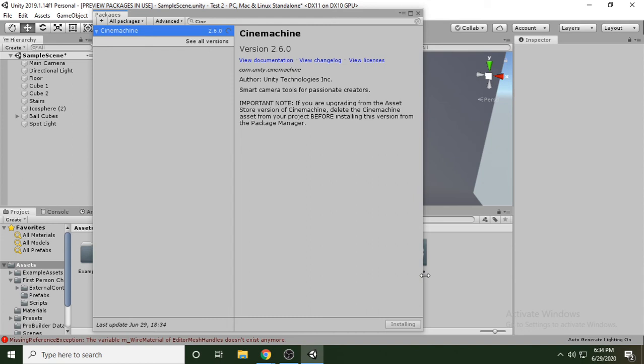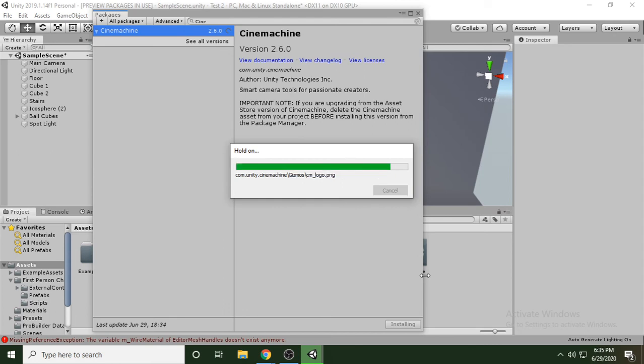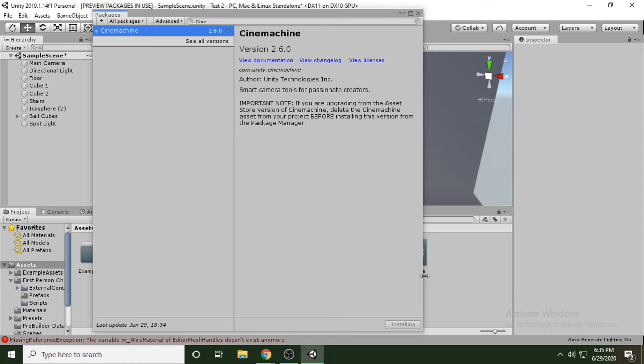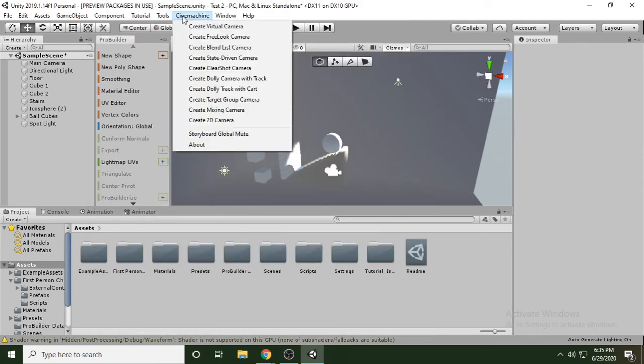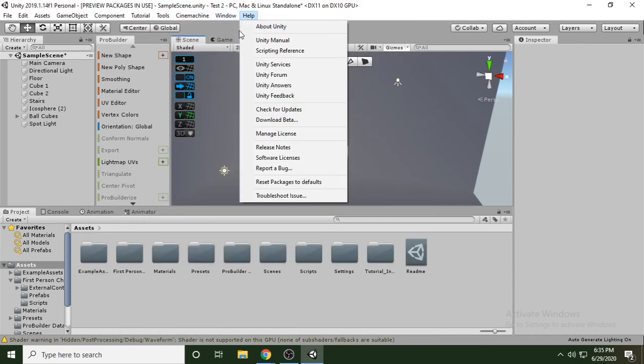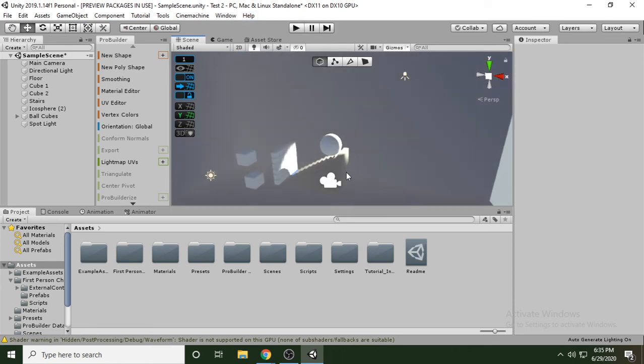Still installing. Alright, so press the X now, and it just helps run the software better.